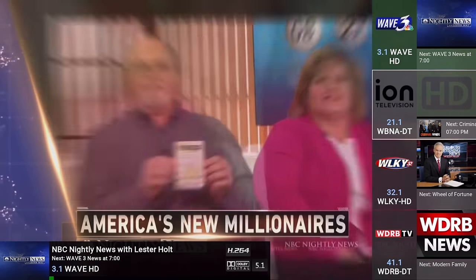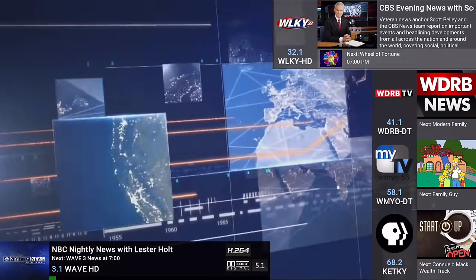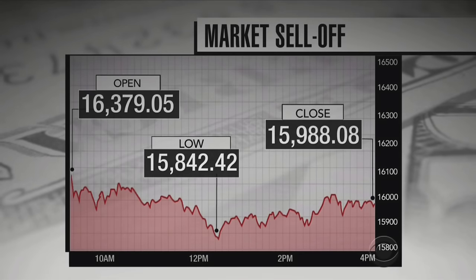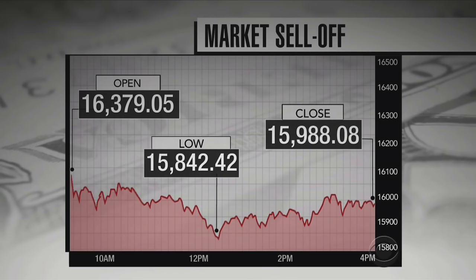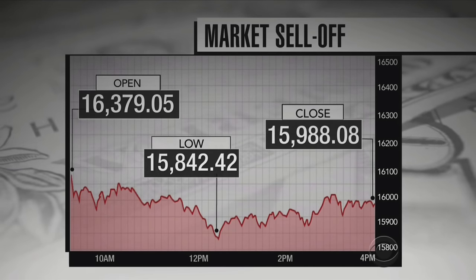If you click the touch surface you get a nice programming guide that tells you what's coming up next and shows artwork for the channel. You can switch channels just by clicking on the channel you want - there may be a slight stutter but it starts playing. A great feature is that you can actually pause live television, then resume it by clicking pause again, and it picks right up where you left off.